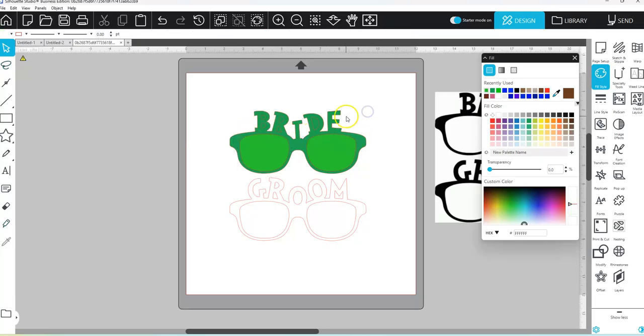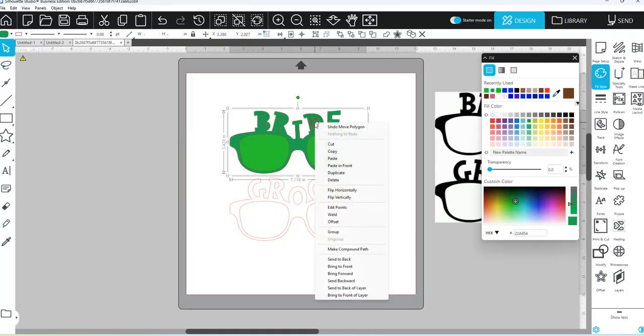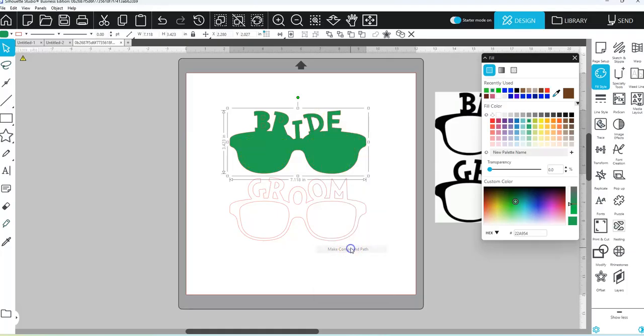And so what we need to do is click on the area that you want to get rid of, hold the shift key down and click on what it's attached to. And the frame should show up. Then we're going to right click on it and make compound path. And that got rid of that.